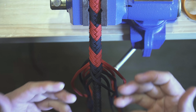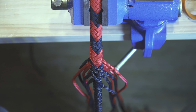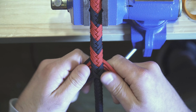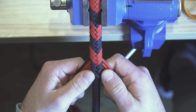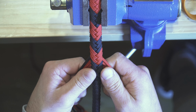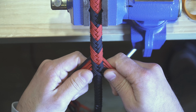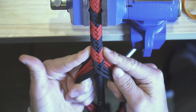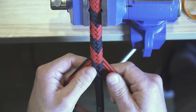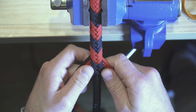Now we have reached about the 32 inch mark on this overlay, and we're about ready to drop two more strands. And I want to talk about something right now. It can be a little bit daunting to drop two strands at the same time. A lot of the worry stems from the idea that the taper is going to be abruptly decreased too quickly because you drop two strands at the same time. Ideally, we don't drop two strands at the same time.